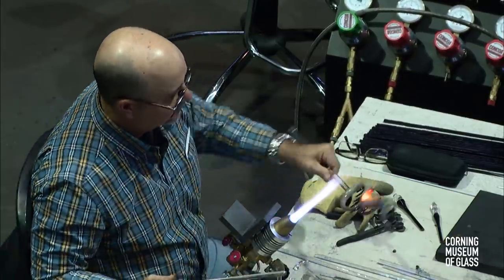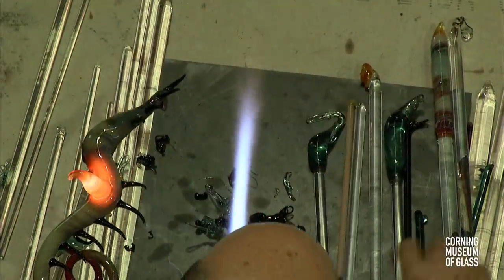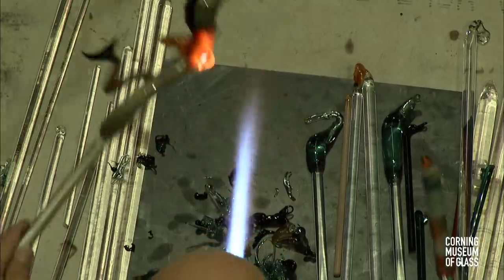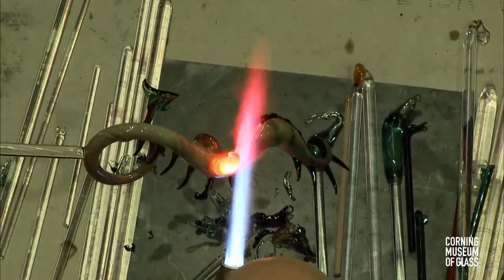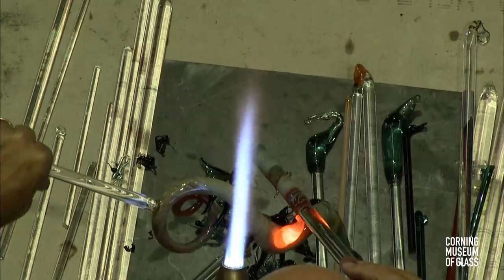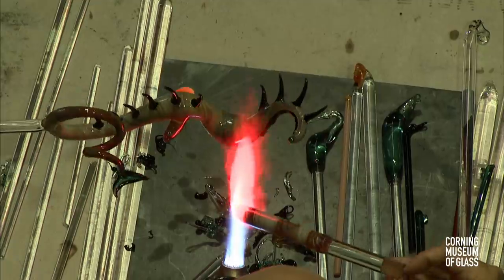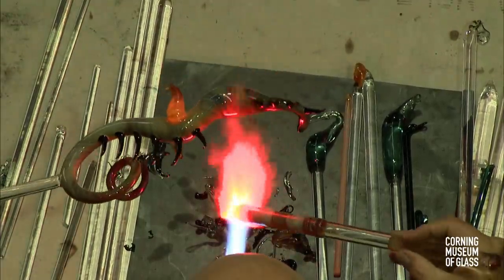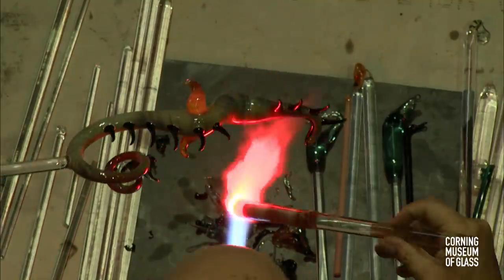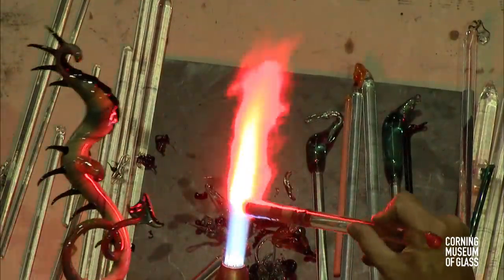David makes all sorts of different types of dragons, different body positions. And so he knows his postures. He knows exactly what position he needs each of those legs in. He very quickly got the core of the body set up with the bends and the curves in just the right spots. He knows exactly where he's going with this design.